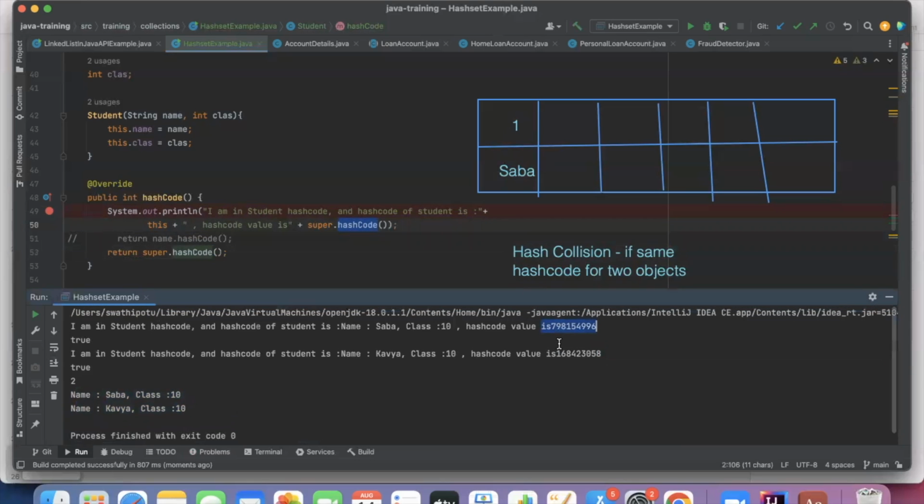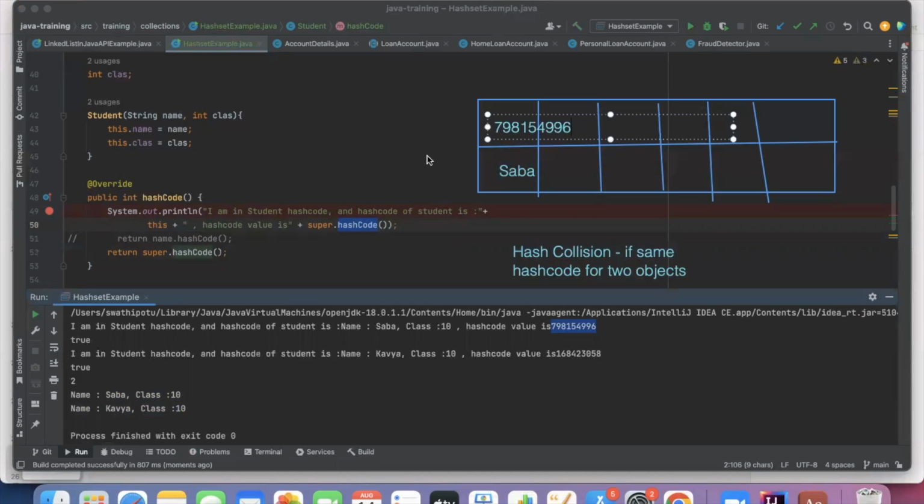Now what happens? In this address, Sabha is added.